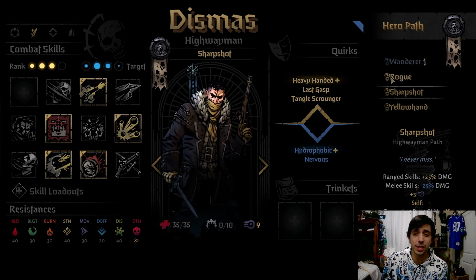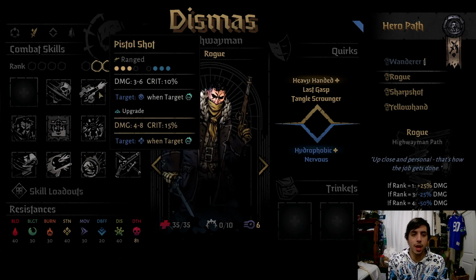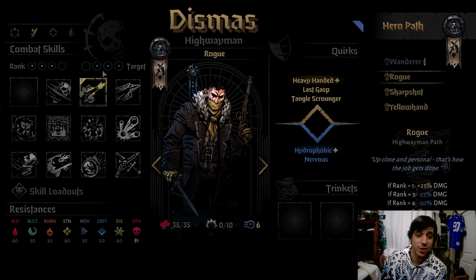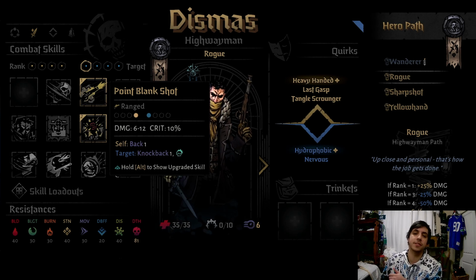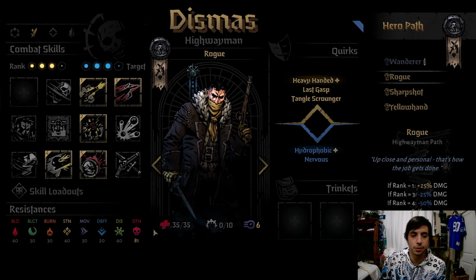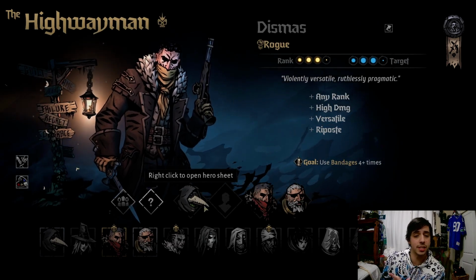Probably what I would do is go Rogue, and then your bread and butter is going to be Pistol Shot, because when you master it, it stuns off of a combo. Something like this, you're probably going to want to run Point Blank Shot, just because Point Blank Shot is good, and mostly because it combos. So ideally, Highwayman gets the Point Blank Shot, and then right off the bat the Plague Doctor will be stunned off of that. Something along those lines. Fill in the blank with whatever else you want to run with that. The bread and butter is going to be getting a lot of combos, and it's going to be stunning.